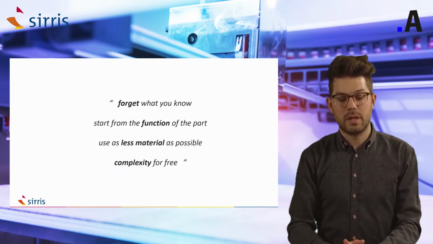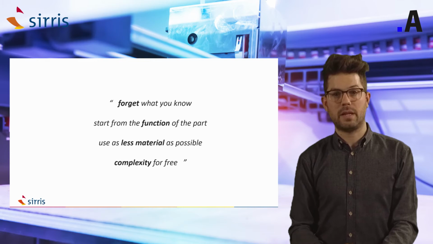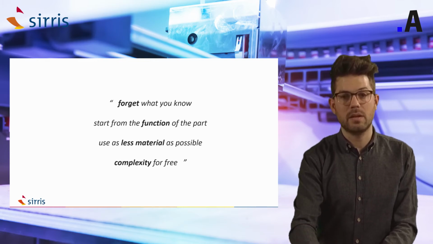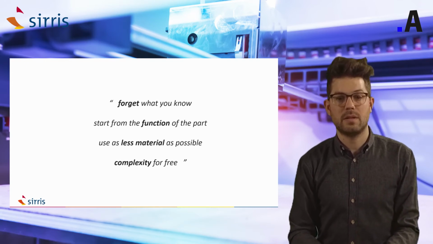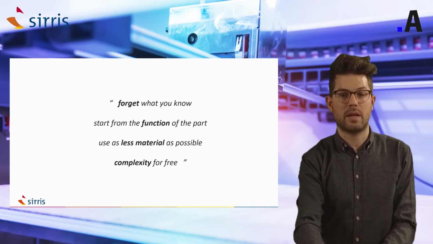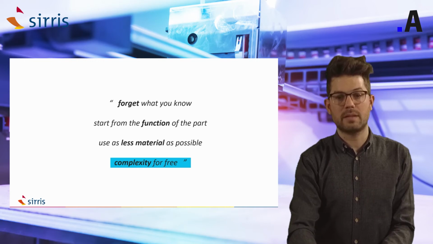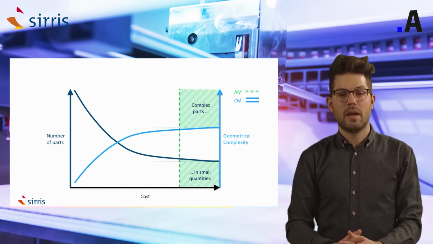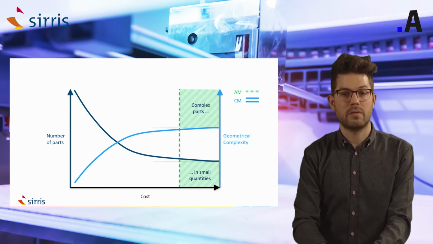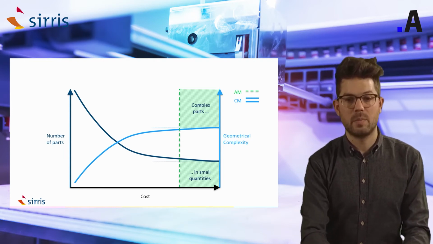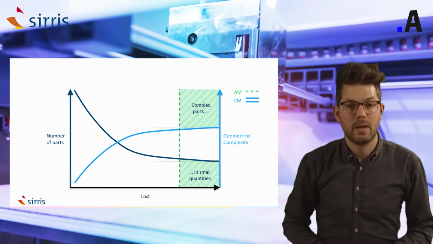Now, to help you during this design process, we defined a methodology to take into account when designing a part. And it sounds like: forget what you know, start from the function of the part, use as little material as possible, and any complexity you can add to the part is almost for free. Now, if we look at complexity, if we increase geometrical complexity with conventional technologies, which is the light blue line, you see that the cost often increases a lot as well.